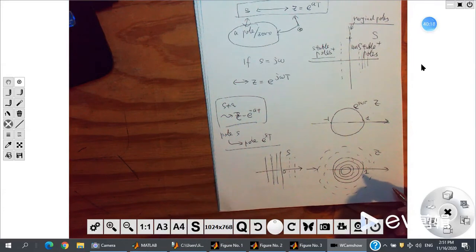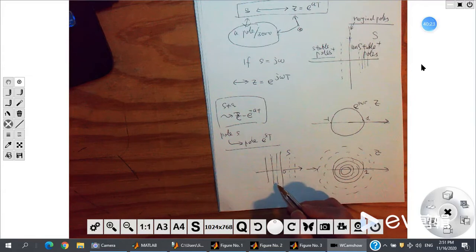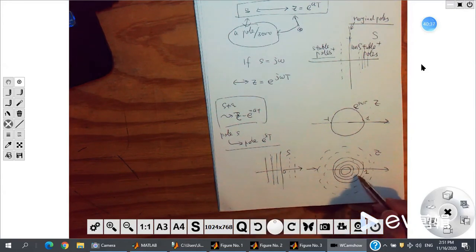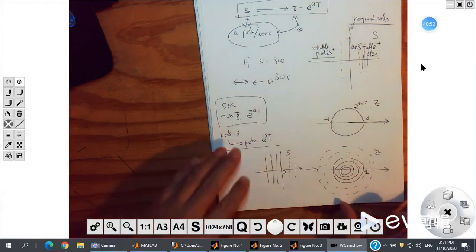So this is the case, I will say, for a continuous time system. For stability, we check the poles, whether they are on the left side or right side of the S-plane. If any is on the right side, it is unstable. And for a discrete time system, we have a similar result. Any poles outside the unit circle will make the system unstable. If all the poles are inside the unit circle, okay, it's good, it's stable. Right. So this is one thing.